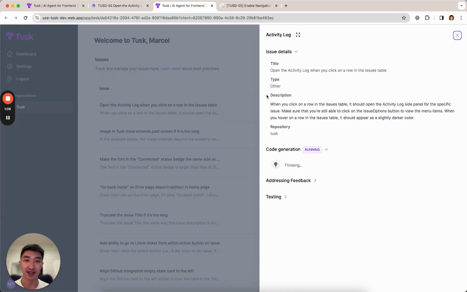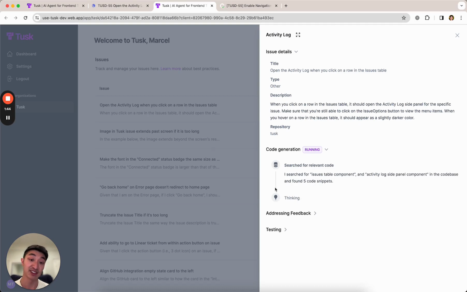Now, Tusk has taken that ticket description and title and processed that as context, and it has a series of tools that it uses to emulate how a human engineer would actually approach an issue like this. As you can see, it's thinking, so we'll give it a bit. Now, it's done a search for relevant code snippets. This is more of a semantic search to find relevant files to start looking for context to fulfill this task. I'm going to pause here and wait for it to complete the task since it does take a few minutes.